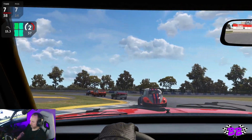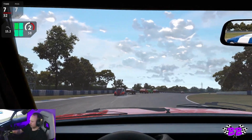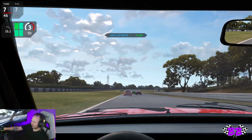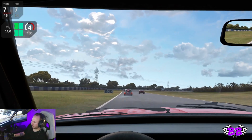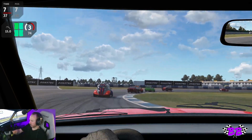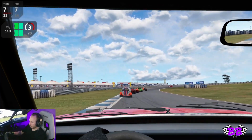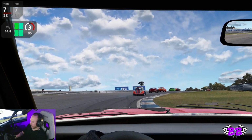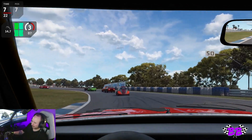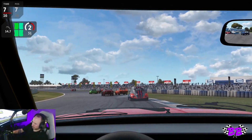This is a car that I would love to have a chance to drive, or frankly even see in real life. But being as though there were only about 1,600 of them made in the 10 or 11 years that they were produced, I highly doubt many of those made their way up to the US and are still hanging around today. So I will likely have to keep my appreciation and enjoyment of it completely within the sim here, which I'm quite happy to have an opportunity to do. And I would say that in reality that doesn't differ greatly from most of the cars in this game. It's not like I've got a McLaren sitting out in my front yard. I keep that one in the back.